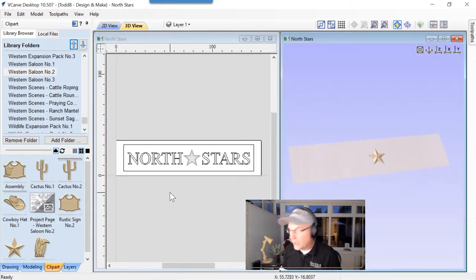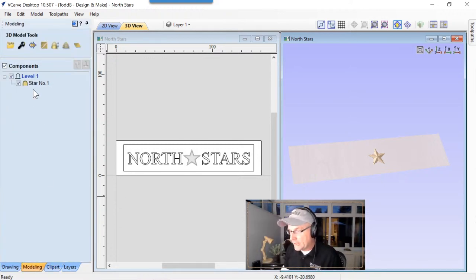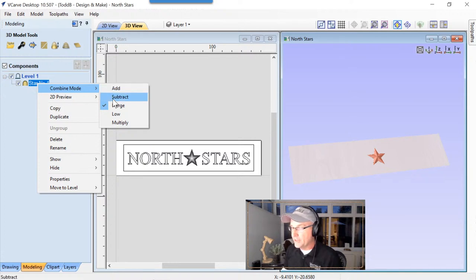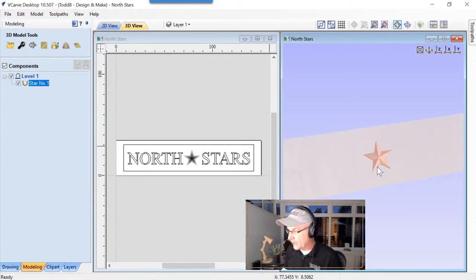So here we have our star, but the problem is this is a positive star, and we're trying to do something with sort of V-carving-ish. So let's go to our modeling tab. We're going to right-click on the star, and we're going to choose combine mode is going to be subtract now. So now it's a recessed star, and you can see that in the 3D view.